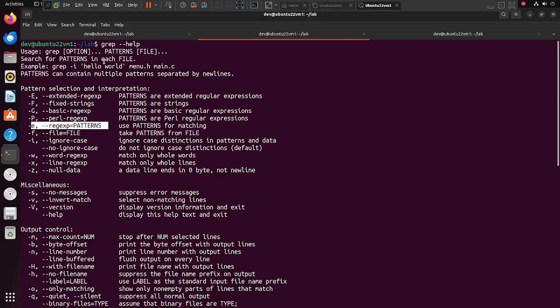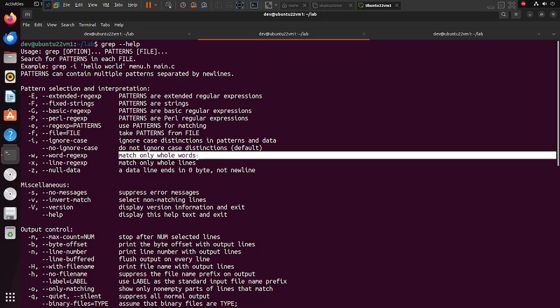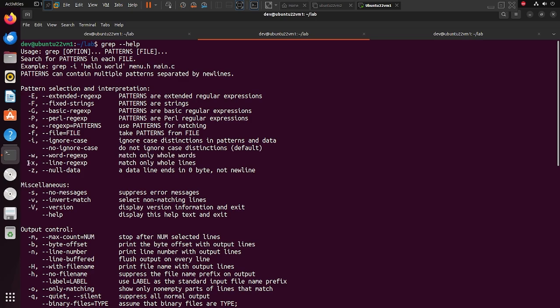Now let's come to the e option. You can use the e option, or you can use it without. We also have the word option. What is the meaning of it? You have to match the whole word, meaning you don't have to use the wildcard. Or, if you want to match the exact whole line, this is used when you have to match a path or exact file name.